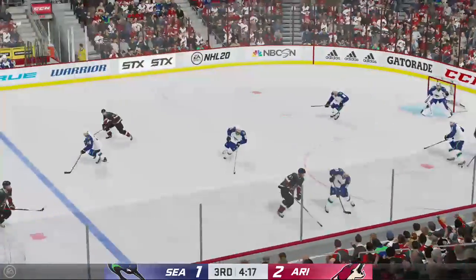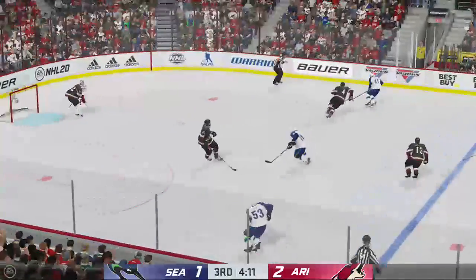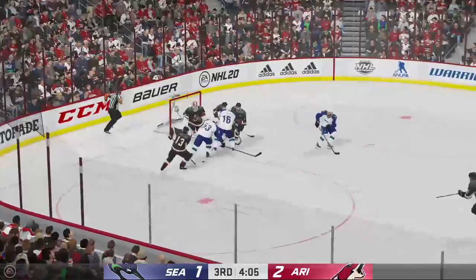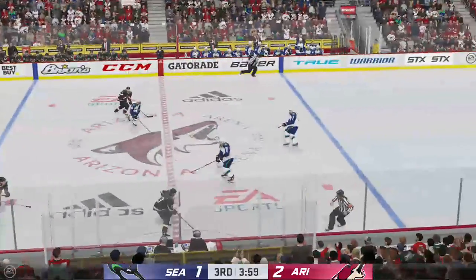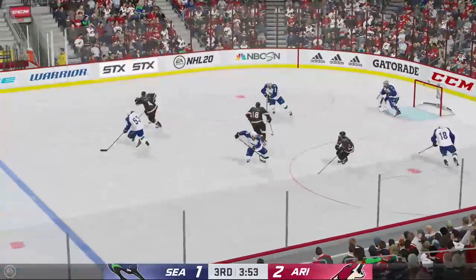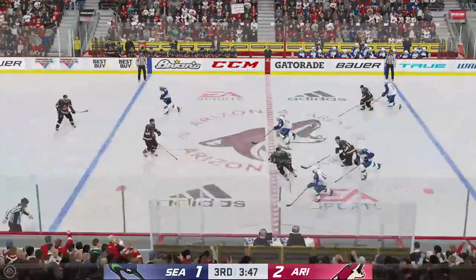Seattle's got a hold of it against the wall. And now it's over to Byron. Byron's got it in the offensive zone. Kind of lost control for a second there, but regains possession. Moves it quickly over to Hinostroza. Carries it in. And forces a huge turnover here with the steal. And now he tries to get it across to Byron.